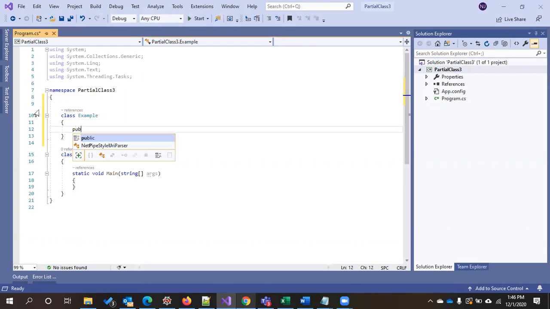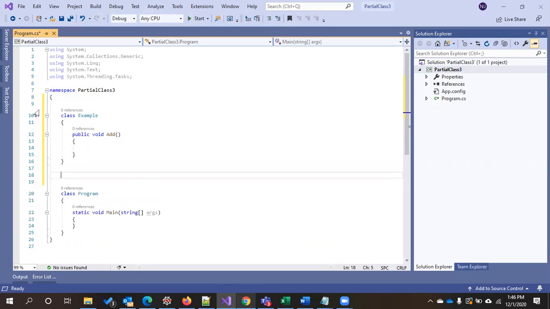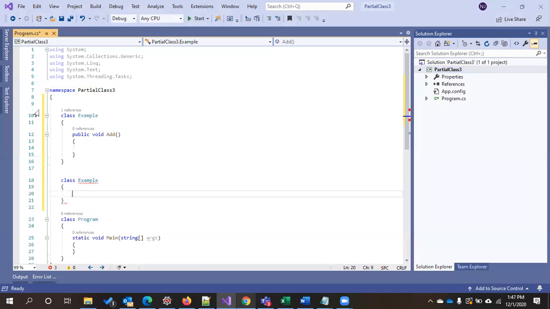Public void add. Then I will write another class example, and I will declare this as partial.